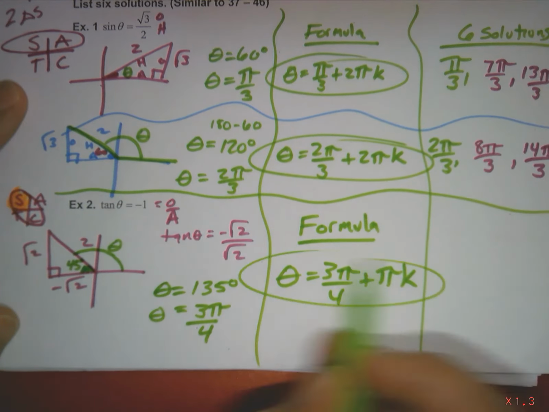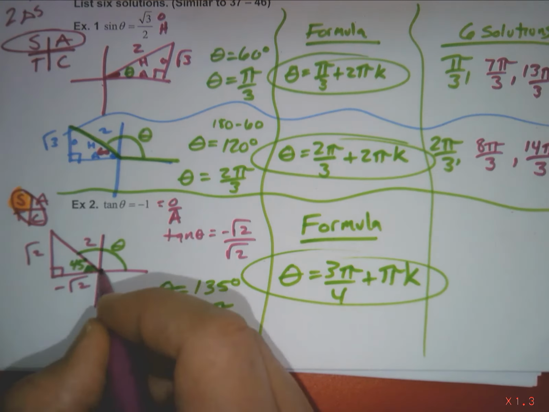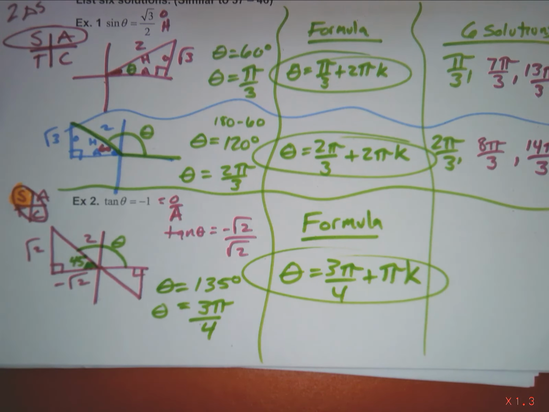That's my formula. Now, when I add pi, when I add 180 degrees, that puts me in this quadrant. So 180 from there puts me there, so then I don't have to do another triangle because this thing starts repeating after just 1 pi. So I don't need that second triangle. I don't need another formula. Okay? You guys have any questions with that?